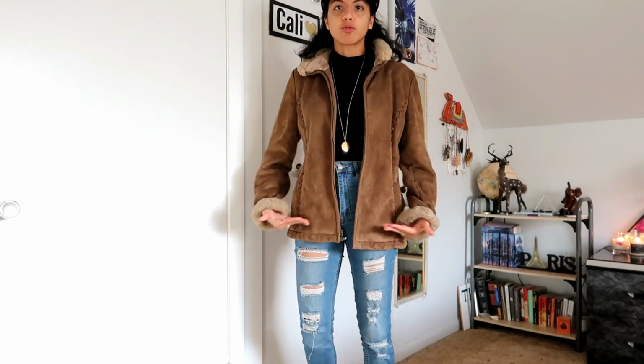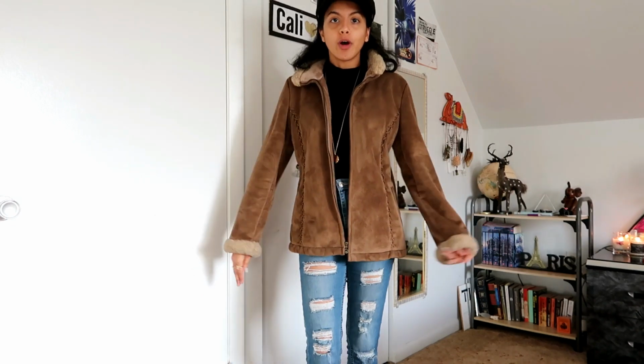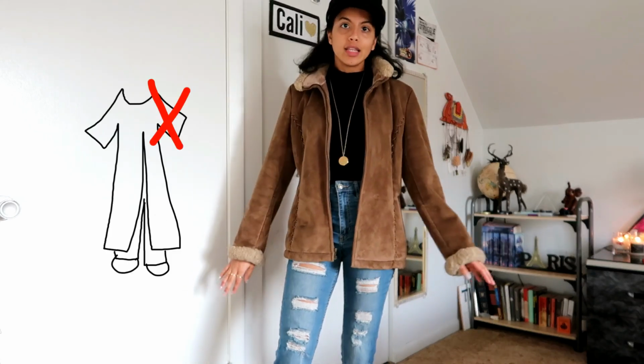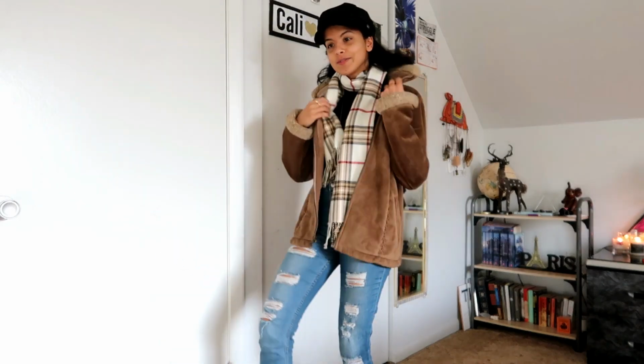As you can see, it kind of hits right below my waist, and the reason you want to do that is because you don't want it to be so bulky and so big that it drowns you out, especially if you're a smaller, thinner person. But you want something that's just the right proportion. So you ideally want a coat to sit right here on the hips, below the waist, or all the way down to your knees. You don't want it to be an awkward floor length or just between your thighs, because that just kind of makes you look shorter and stunts you a bit. Of course, now you can throw on your friggin' scarf, and now you are also warm. This might be a basic AF outfit, but you know, it works.